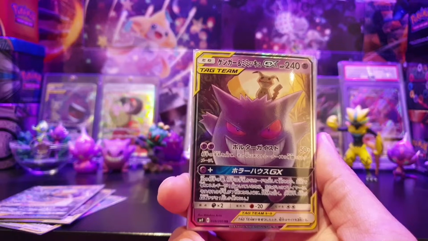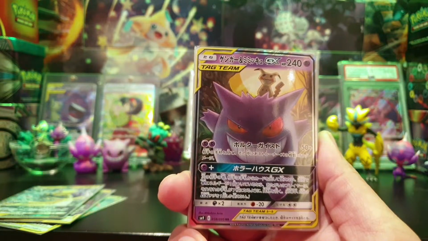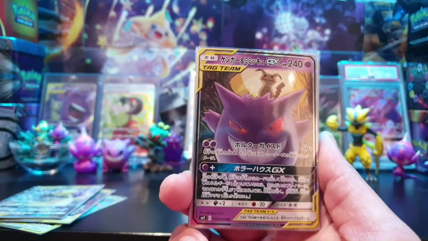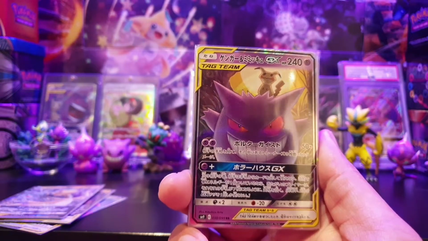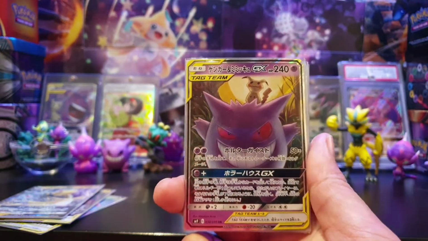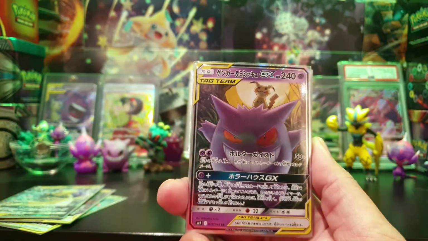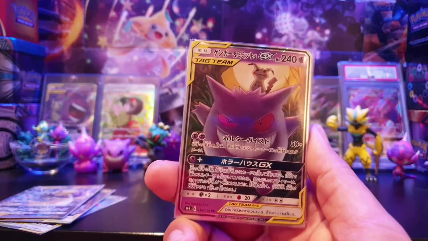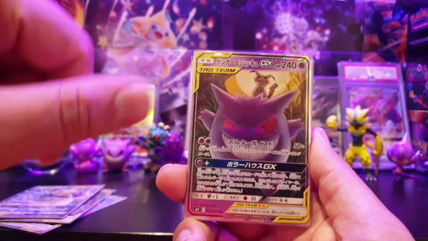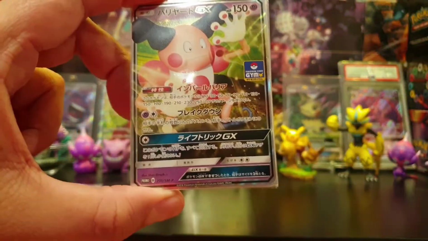Its GX attack is called Horror House GX, and your opponent can't play any cards from their hand during their next turn. If this Pokemon has at least 1 extra Psychic Energy attached to it in addition to its attack cost, each player draws cards until they have 7 cards in their hand. So, could be interesting there. Weak to darkness, and it's resistant to fighting, which is fairly good. And like I said, retreat cost of 2. So that's a fairly good one. I'll probably try and build a deck around that one, but we'll see how we get on.